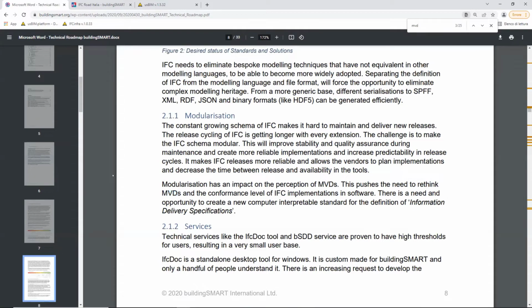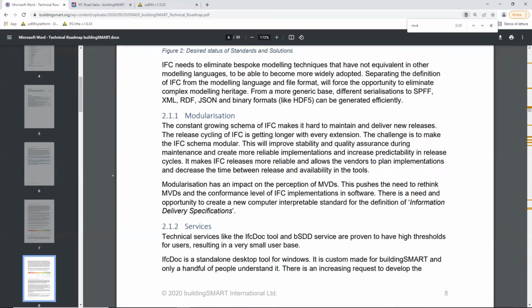And the sentence is that at ACCA we really think that we should start considering separating the geometry of a model from its data, where with data we mean properties, classifications, materials, all the relationships of the IFC schema and so on.